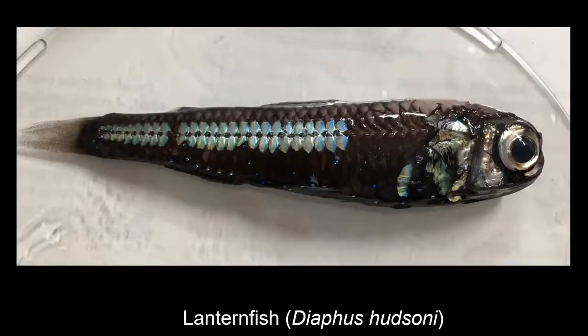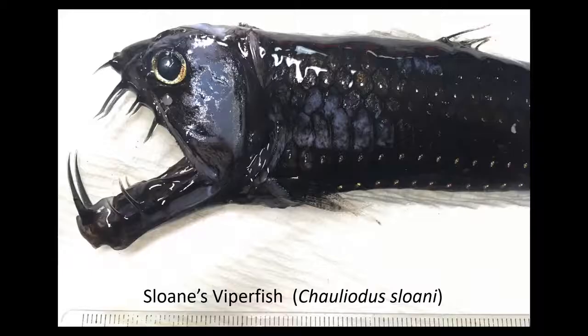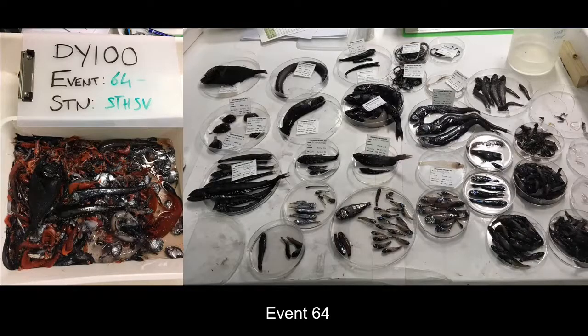This is a very common kind of mid-water fish called a lanternfish. We got loads of these in our trawls — they are covered in tiny lights which you can see still glowing very faintly blue in the specimen. This genus Diaphus is distinctive for having two large headlights just in front of its eyes. This is a sample from near St Helena where the waters are more productive, so we got much more diverse samples.